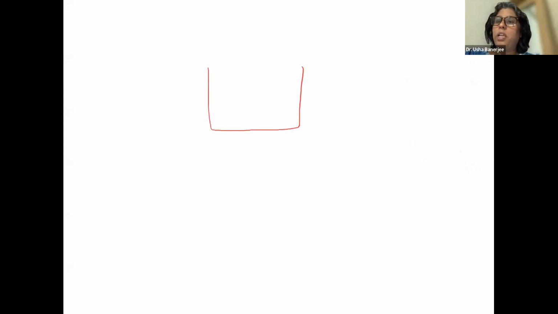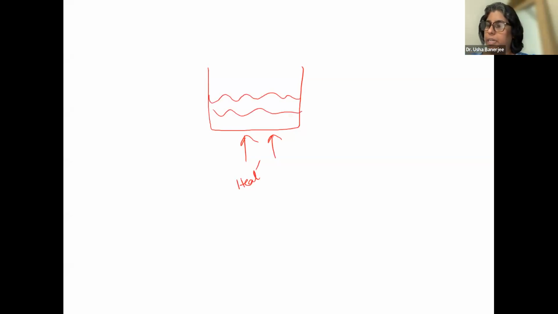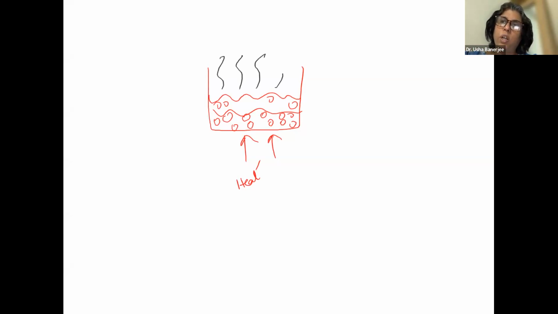You take a bowl here, and this is, say, heat. You keep a bowl of water on the gas at home, right? And you're boiling. So water contains a lot of molecules and atoms like this. After some time, if you have noticed, the water starts bubbling. And then after some time, the water vapor comes out like this.